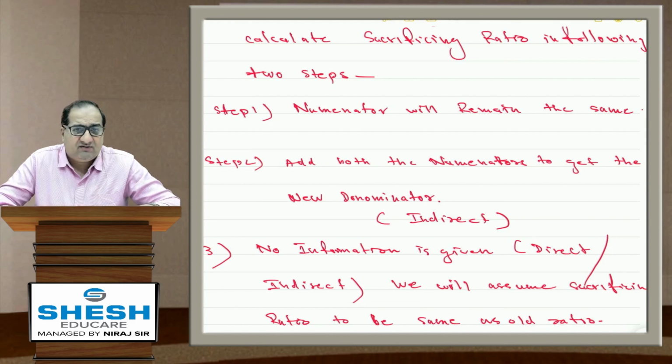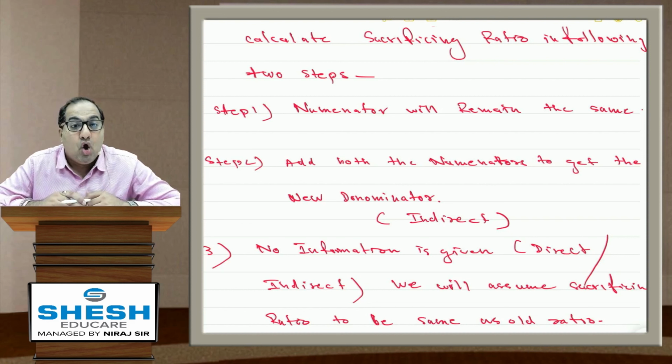As simple as that, boss. There is no magic in this. It's absolute logic. उन्होंने डिसाइड किया वन थर्ड शेयर के लिए सी को एडमिट करना है, but they did not bother to discuss in which ratio they should sacrifice. So they will continue to sacrifice in the same ratio in which they were doing business till date. That's why when no information is given, direct as well as indirect, sacrificing ratio will remain same as what?